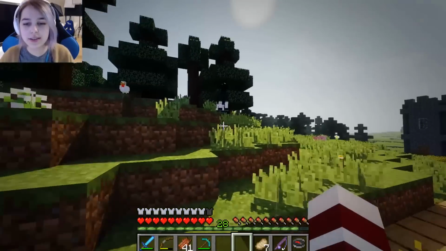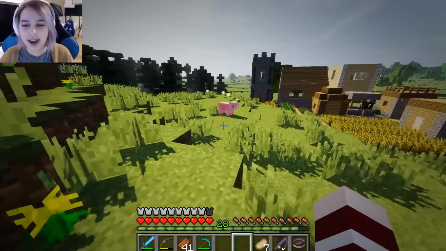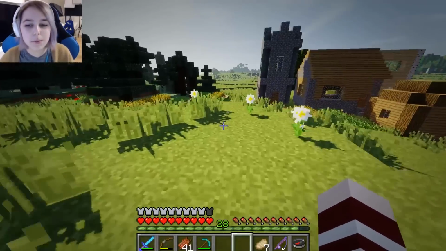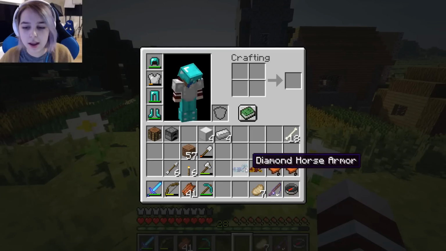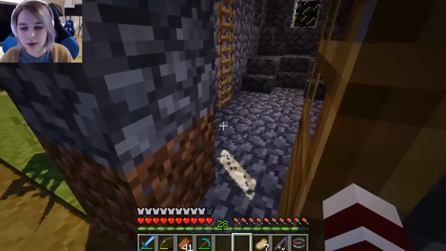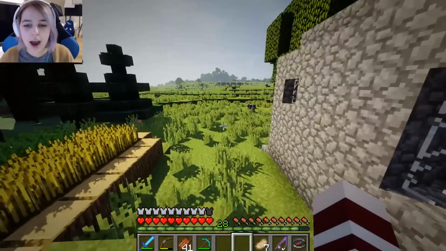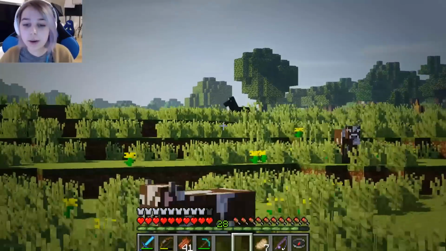Here's the other horse I was thinking about. Hi, how are you? You're super cute. So yeah, I'm probably going to tame that one and put a little saddle and a little bit of armor on that one. Oh, there's a chicken in here. You wanna come out, little guy? You're always right there. Oh, hi, Buddy. Okay, and then there's the other one I tamed right there.